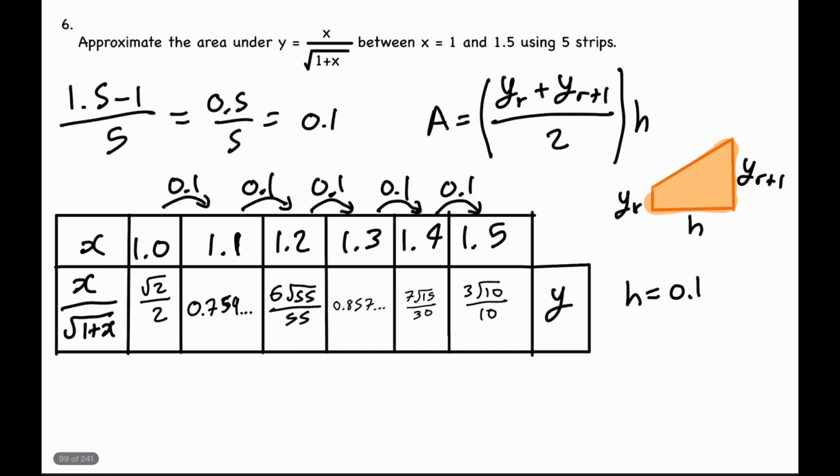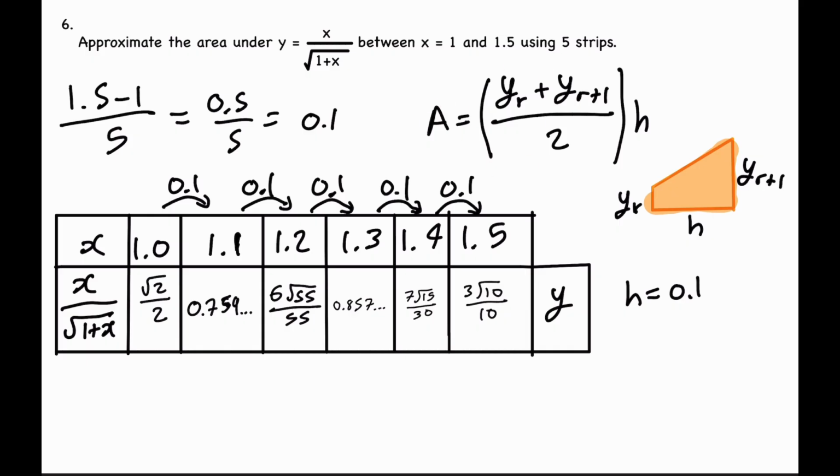So when looking at the formula of a trapezium, this is our trapezium, remember. We have the height, which goes this way, and we have our first y value, which is one of the widths, and then the second y value, which is another width. So to use trapezium rule, we'll use all our y values from this row here, and plug them into the equation to find the area of each trapezium.